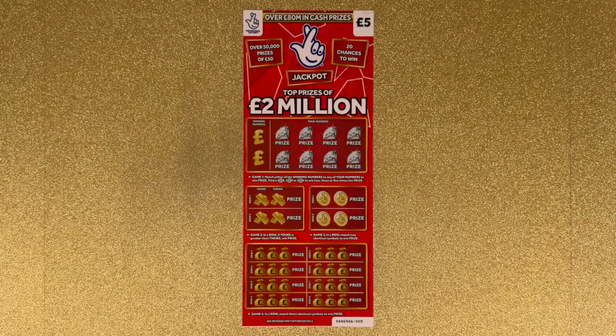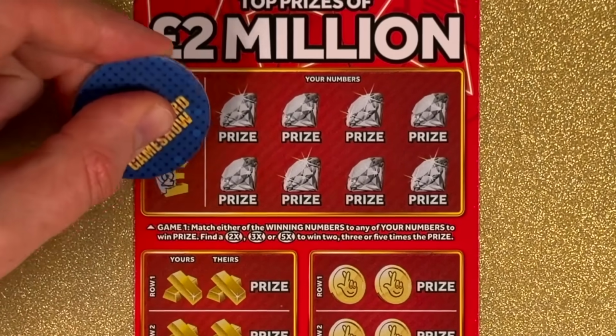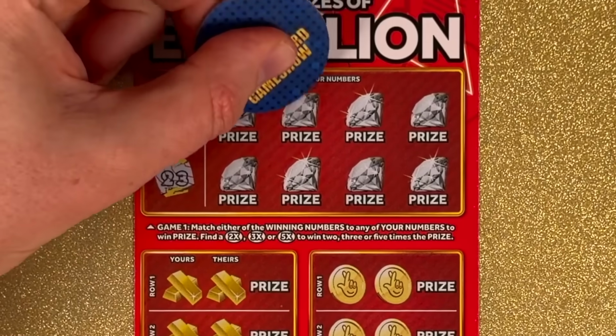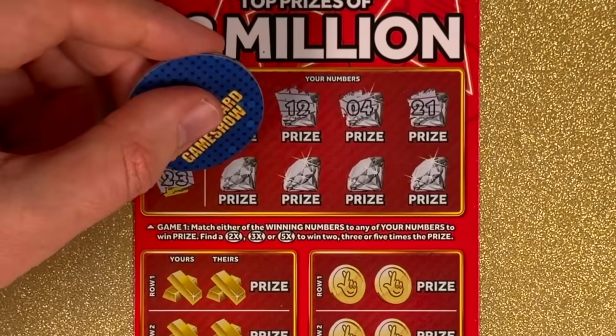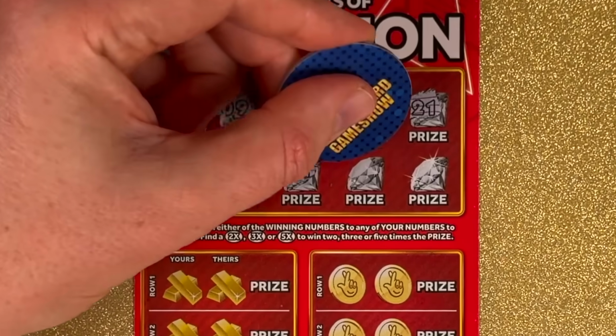Can red take advantage? Well, our winning numbers are the number 13. Come on, be lucky for us. Next to 23. Bit of a better spread this time, but there's 09. Not going to win there. Not going to win with 12. 1 away from 13. There's 04. There's 21. We're looking for 23. There's 01. Miles away. We're not going to win with 31.